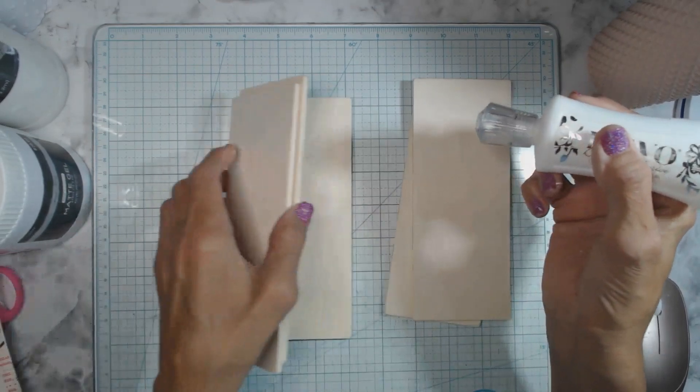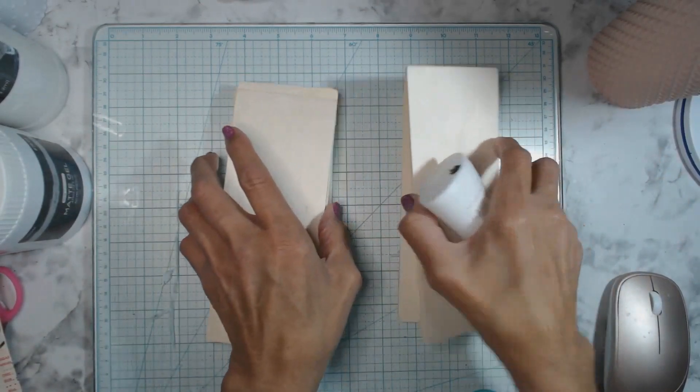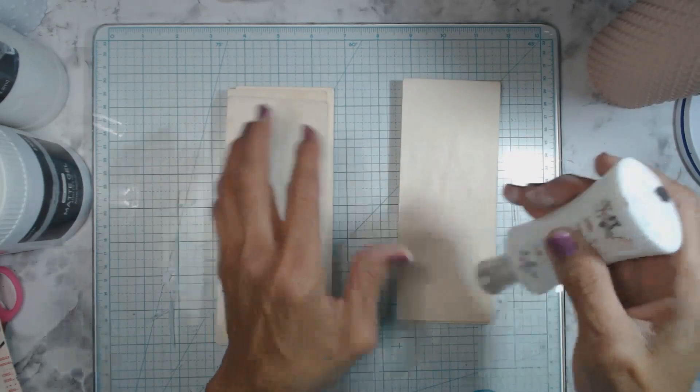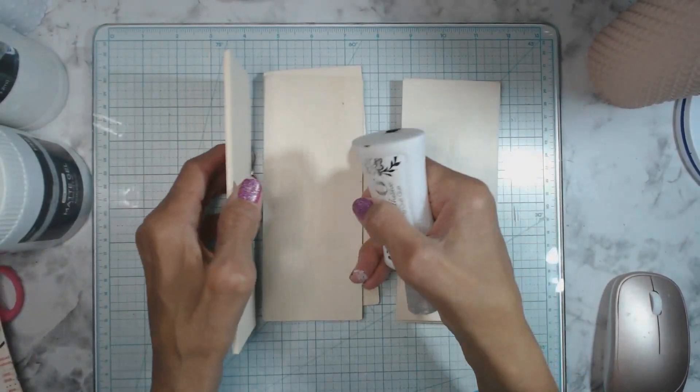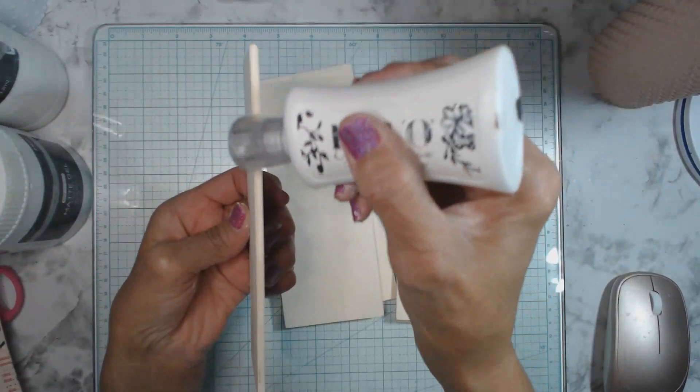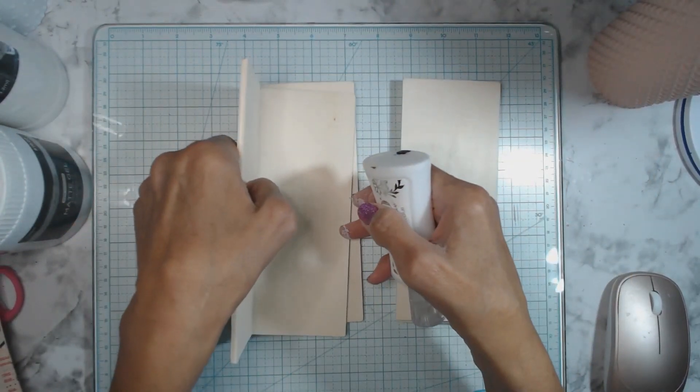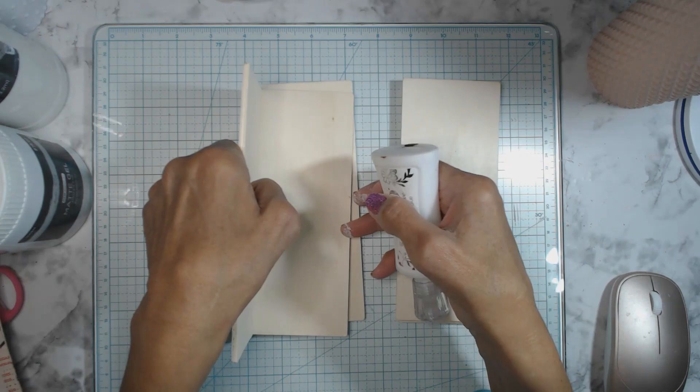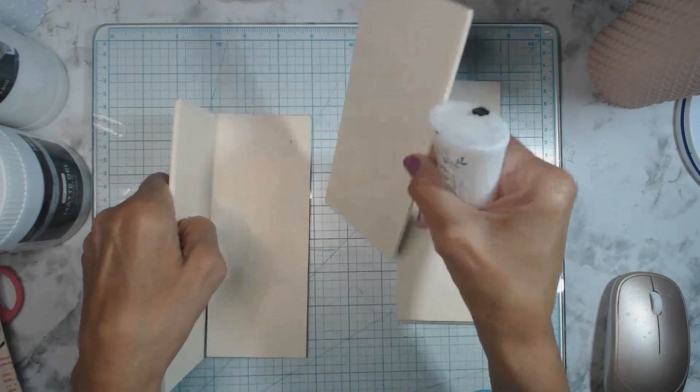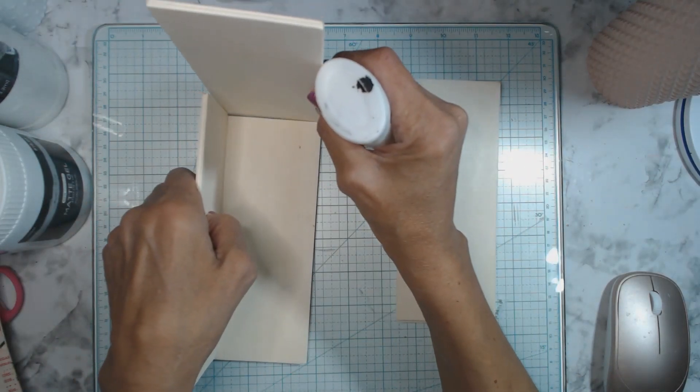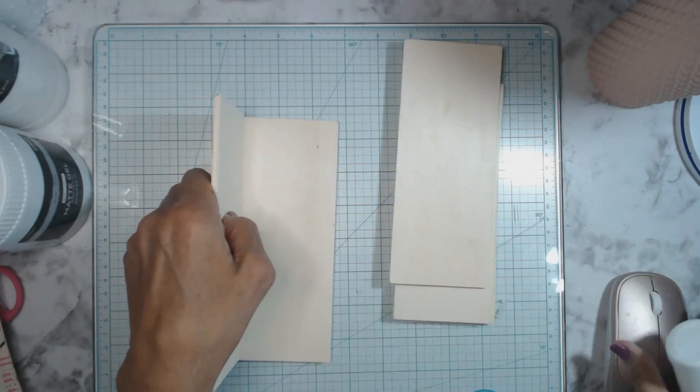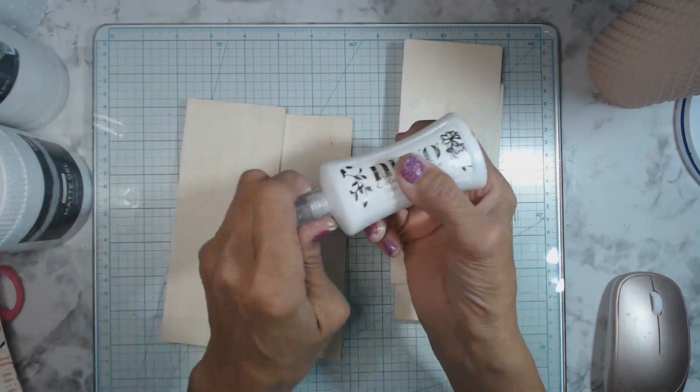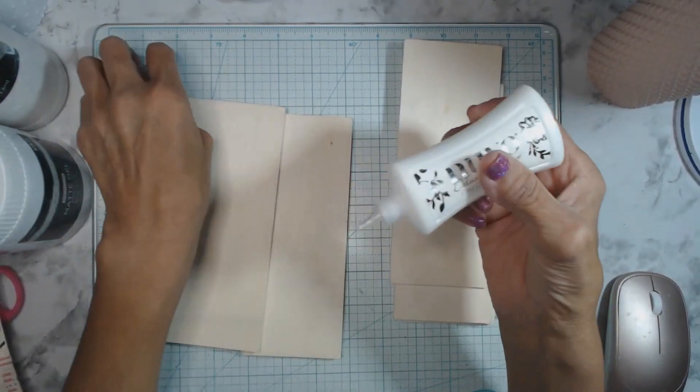I'm going to start gluing and then once I have it glued, and one of them is going to be a lid, so once I have it glued, I'll be right back. All I'm doing is putting glue on the edge here and gluing it. I will have to cut from this, an edge from one of the wood pieces. I'll have to cut an edge, so I will start gluing, and then I'll be right back.